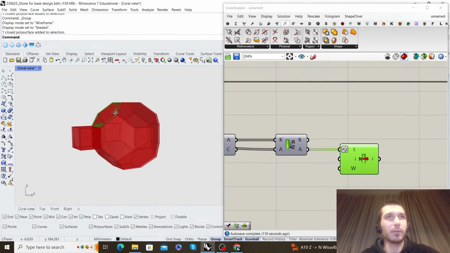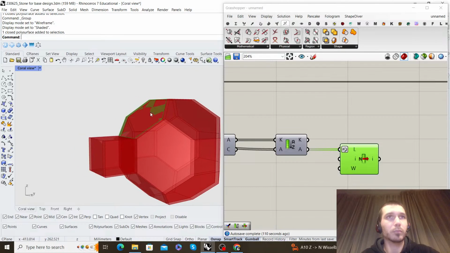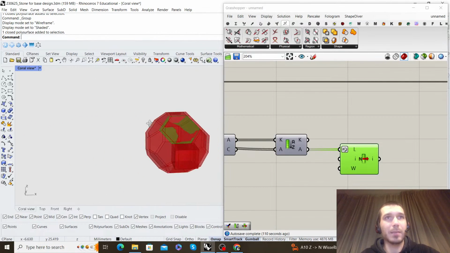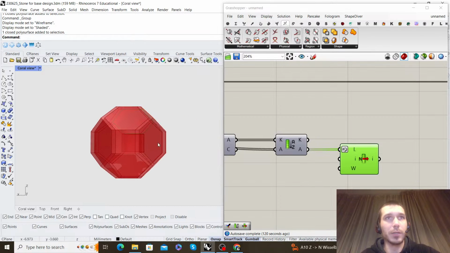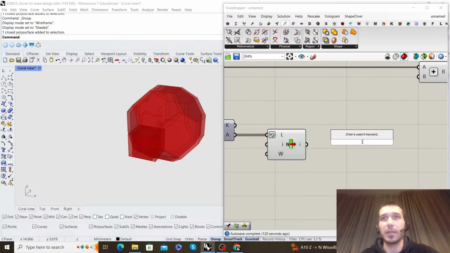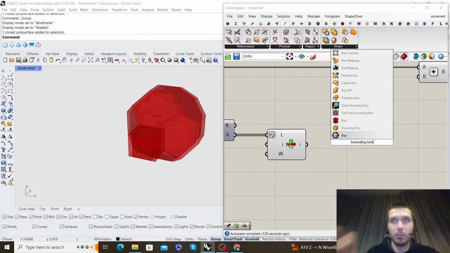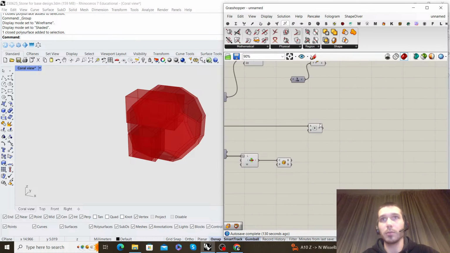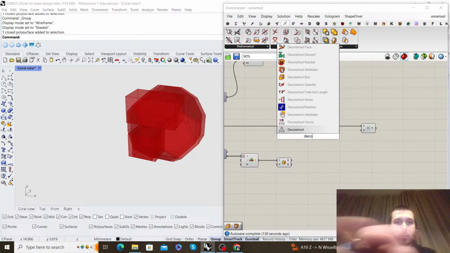So yeah, you see basically this face, its height, right, is the same as the width of this one, right? Which means that we can literally take the bounding box for this geometry. We say deconstruct box.